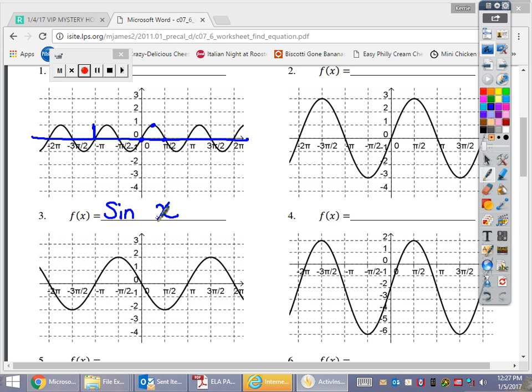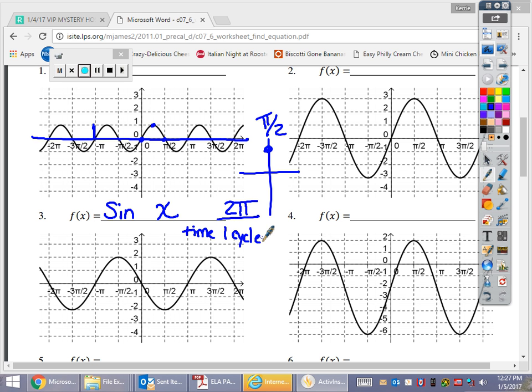But something has changed. So let's talk about this, okay? Typically, if we look at a unit circle, when should sine hit its max, its highest point? Right here at pi over 2, right? This graph is hitting the max when? Pi over 4, okay? Which means the rapidness or the speed at which it traveled has changed. And you can simply do it by this: 2 pi over the time for one cycle.